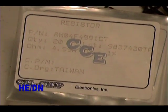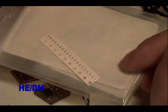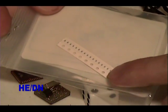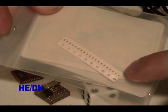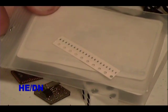Here are some of the resistors that were used on the circuit board. They're in 402 packages, that means they're 40 thousandths of an inch long by 20 thousandths of an inch wide, and that's pretty small. There's about 20 of them in this dispenser strip here.